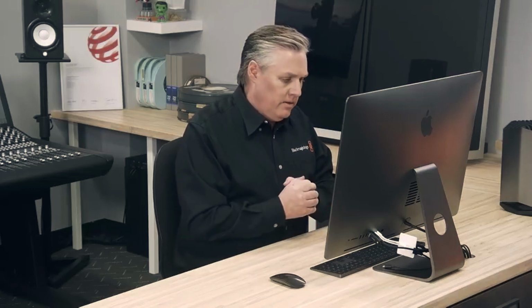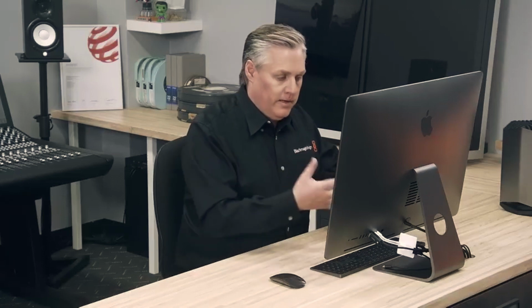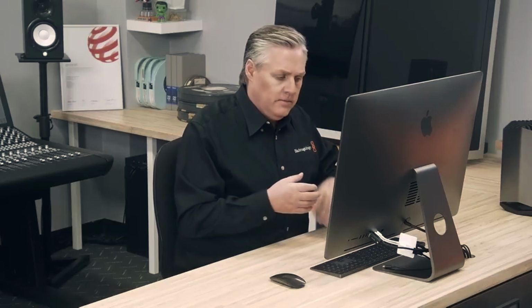Even the bin, I mean, you're dealing with thousands of clips or hundreds of clips. Dealing with the bin is slow. You start to think, what is slow? There's quite a lot that can be considered slow. But the good thing is, this is very traditional. It's got everything everyone's always asked us for. We've done the right thing by making this edit page work this way. But it's a very traditional page. What we wanted to do is try something new.